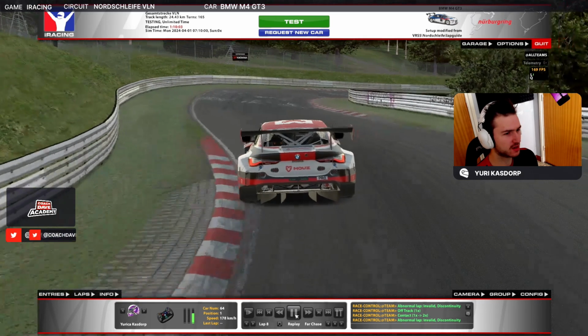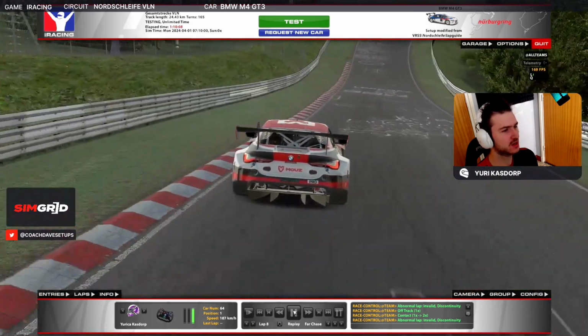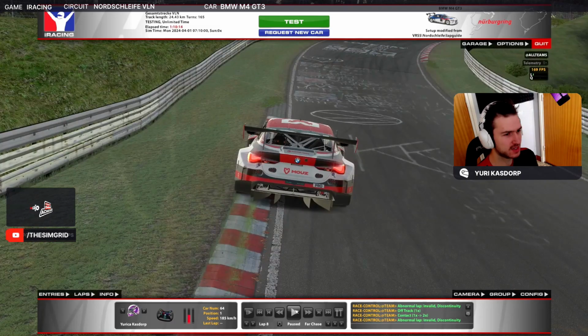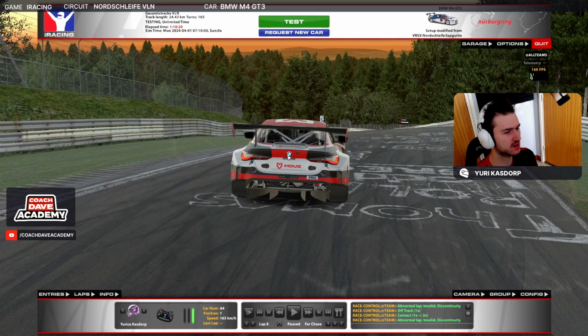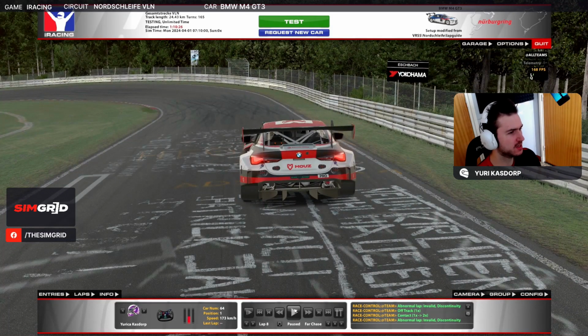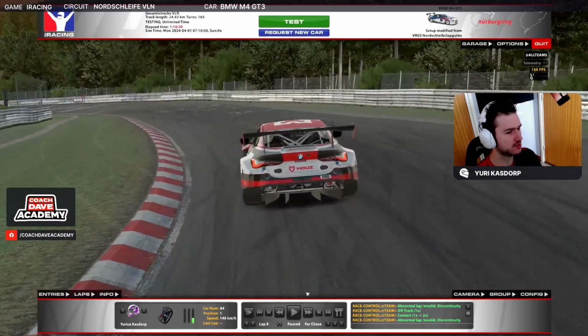Next right-hander, flip the inside, get to the outside, get close to the edge of the curb as you can here. You can also brake on the edge of the curb. Very easy to understeer off at the top here. The track is a bit tighter than it looks like initially. Make it over to the right hand side as quick as you can. Brake quite early and you want to follow the inside curb here. It's very easy to understeer here and lose a lot of time. So you want to follow the inside.